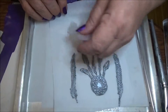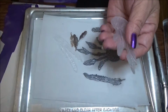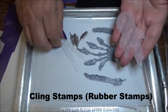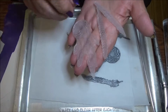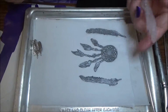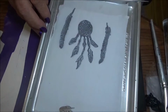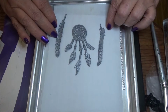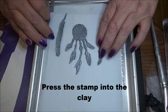So I have these cling stamps, I guess they're called. I'm not sure how well you can see that one. Maybe there you can. This is a dream catcher. And then I had two long feathers, two different types. And I pushed them into silver clay. This is just silver metallic clay. And I did not put them on the acrylic block to stamp them. I stamped them by putting the clay down and then put the stamp on the clay, and then I gently cut it out. That was the job.